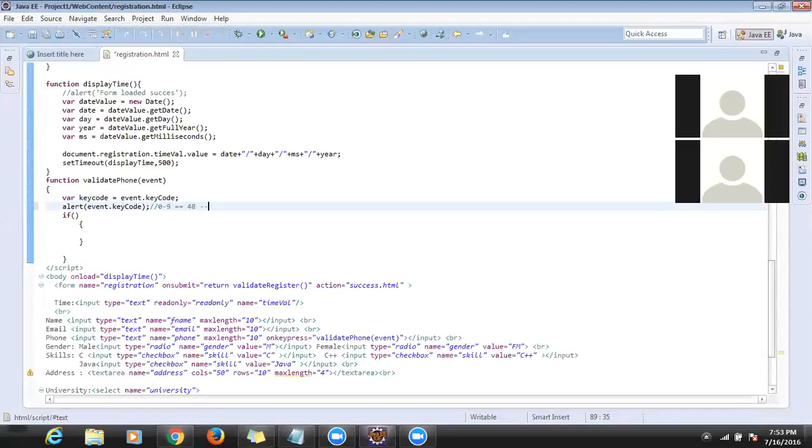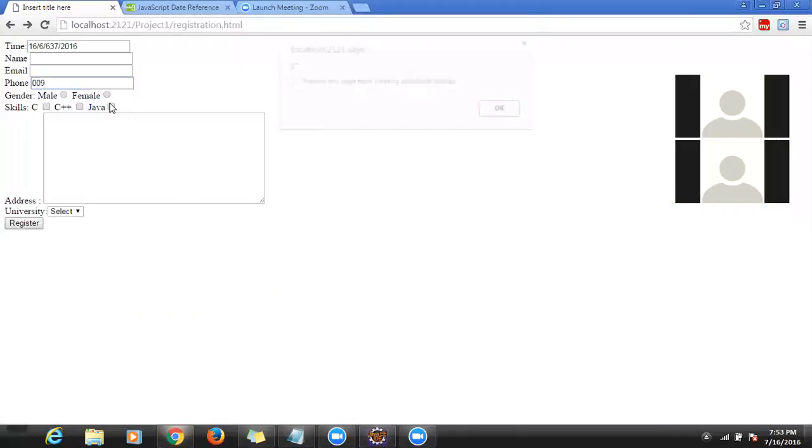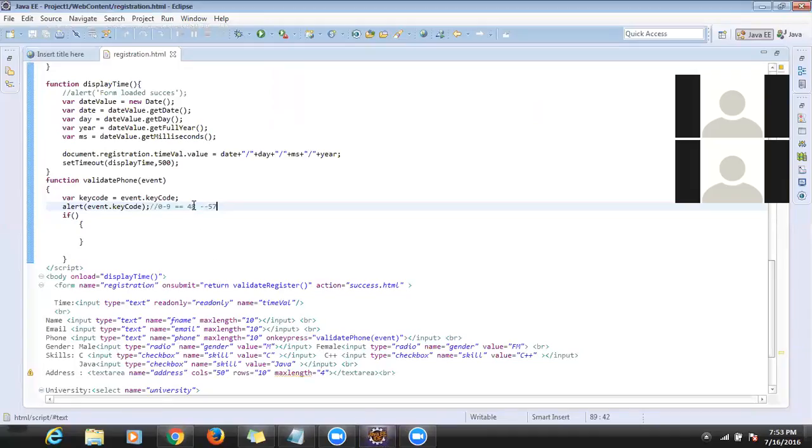If they are pressing any other character, let's suppose I type A, I will get a different key code. For A, the key code is 97, so we should not allow that. We have to allow key codes between 48 and 57 only, because we have to allow only numbers between 0 and 9.